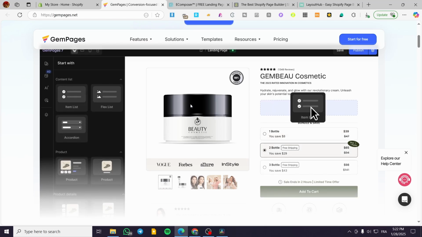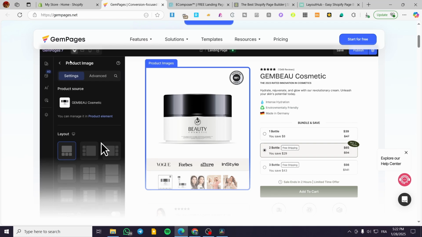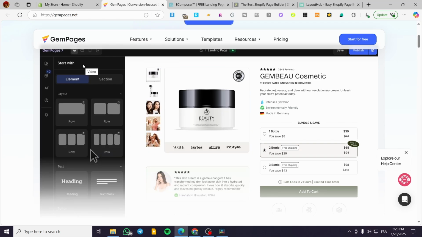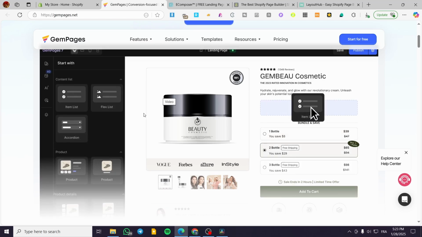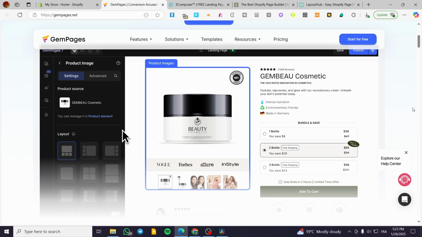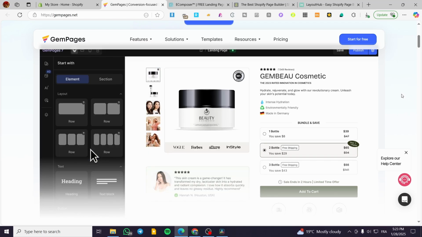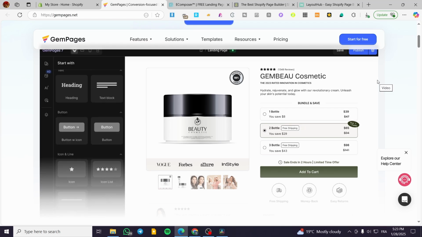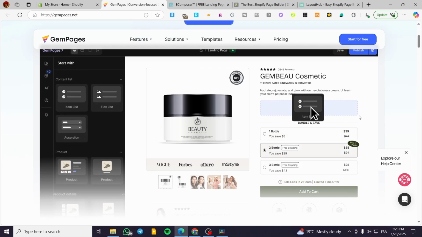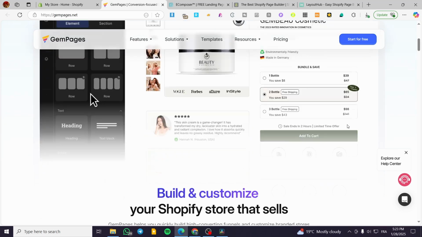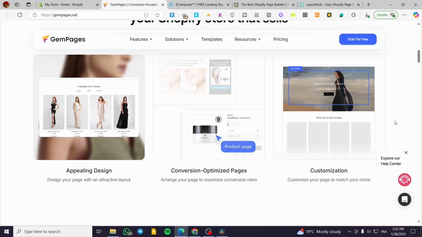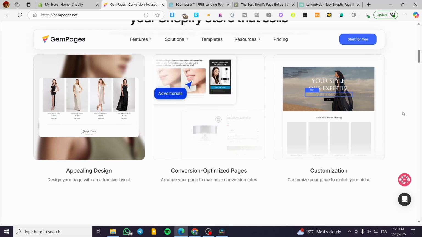This builder is best for store owners who are focused on creating visually stunning, fast-loading pages to boost sales and improve search engine visibility, or gain the SEO-friendly badge, so you can put that in brackets. This GemPages builder is perfect for businesses prioritizing speed and performance, since it has reduced loading time.